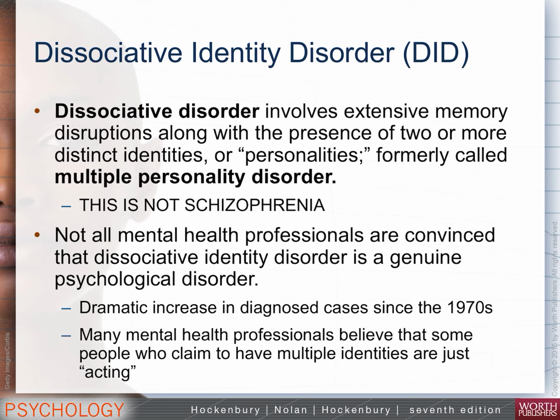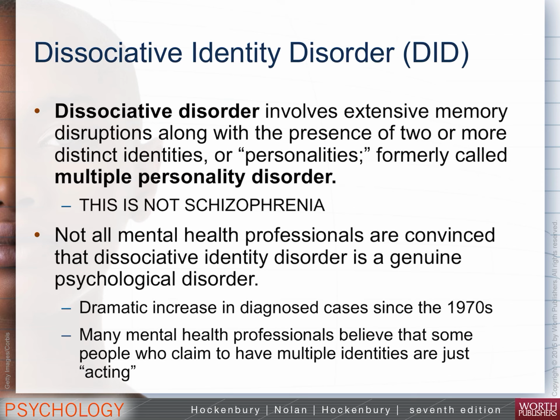Now, the interesting thing is that a person can have 2 identities, they can have 14, right? They can have any range as long as it's obviously more than one. Each personality has its own name, may have its own experience, as if it's got its own personal history and personal self-image. And we call these alternate personalities alters.